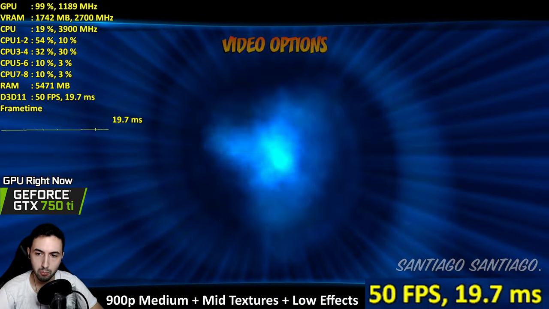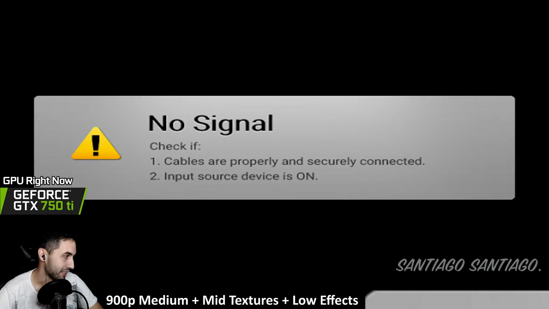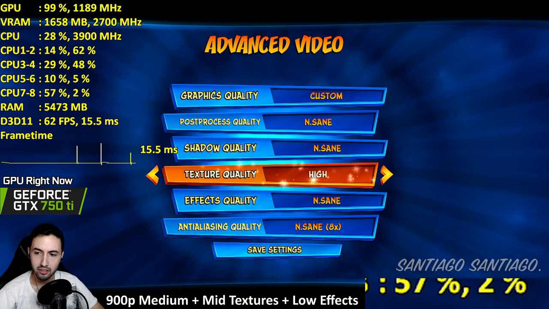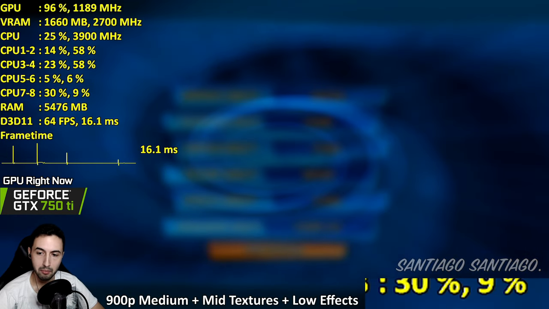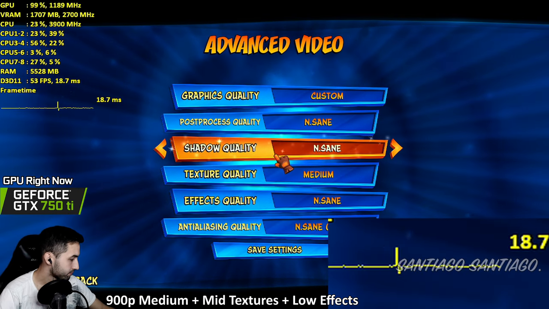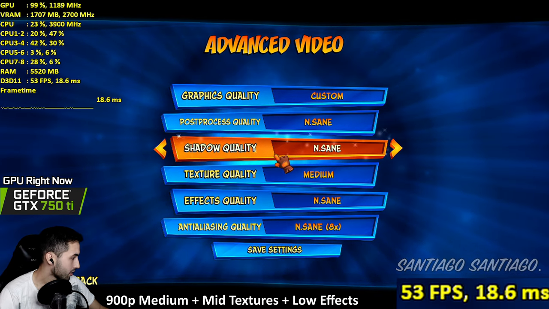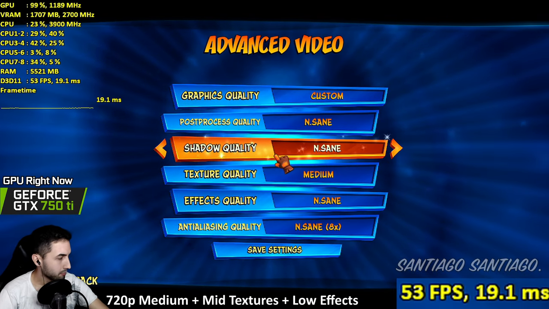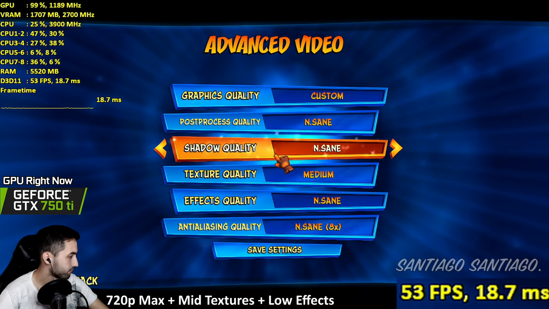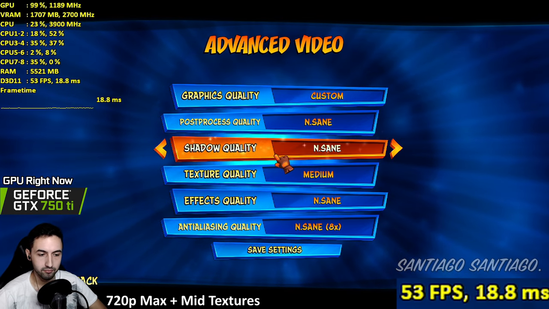Let's swap to 720p now. 720p should be max settings just fine. But hey, let's give it a shot. We're only lowering those textures because of 2GB of memory. So let's fix the FPS counter. There we go. So now this is 720, max, mid textures, and that's about it. There we go. That's how you do it.